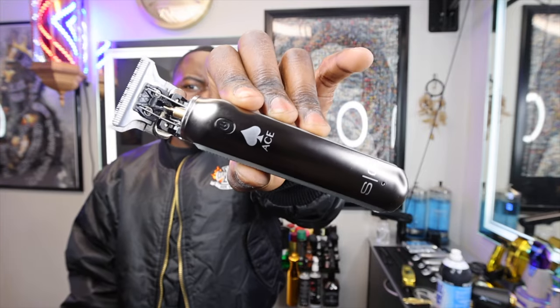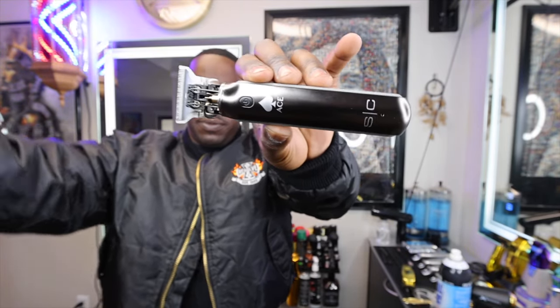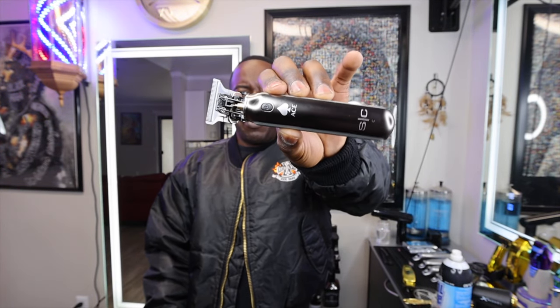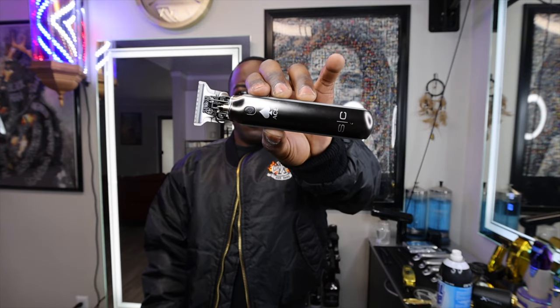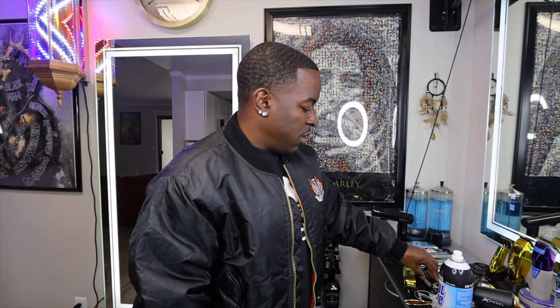If you want it for personal use, I say cop it. If you want it for shop use, I say you can pass on this. I wouldn't suggest this for the shop at all.